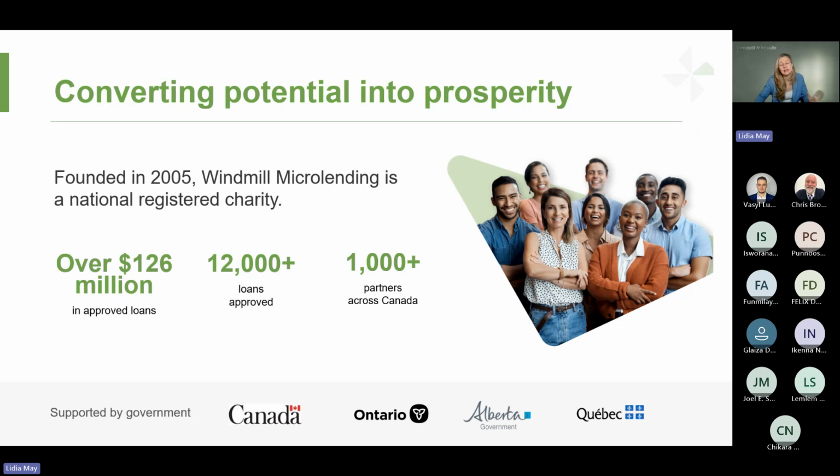And here you can see that we started in 2005. We started in Calgary, and the story behind it is a very interesting one. There was a doctor. She was not an immigrant, but I think her parents were, and she worked at the Calgary hospital. She was so sad to see that a lot of cleaners and janitors who were doctors, lawyers and nurses back at home could not return to their profession in Canada. So she organized the first 5 loans for those people by gathering powerful people and great organizations. Since then, Windmill has become a national organization, and we have provided more than 12,000 loans.